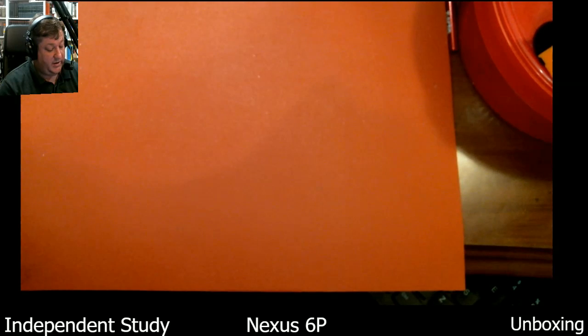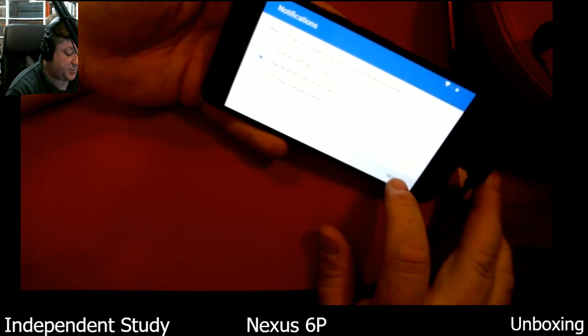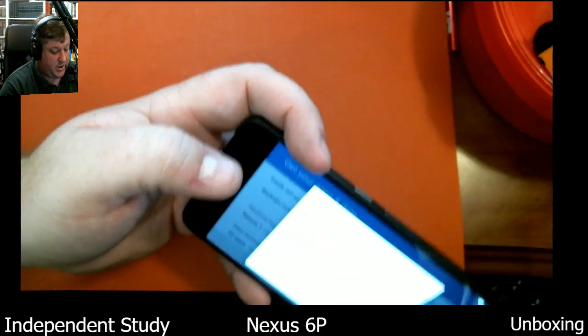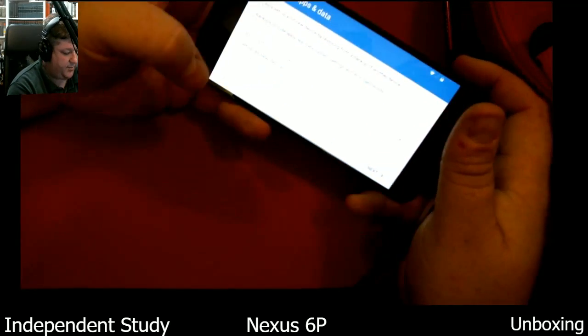If you use an intellectual passcode or passphrase, you're better off. This also allows it to immediately encrypt the device. I suggest using a PIN that is as long as possible, because the longer it is, the harder it is to crack through brute force. For notifications when locked, I'll hide sensitive content. I do not want to restore — I'm setting up as a new device completely from scratch, so that it doesn't download random apps I didn't want.